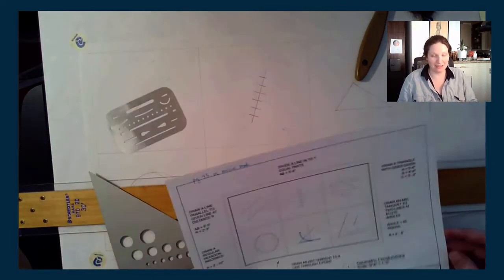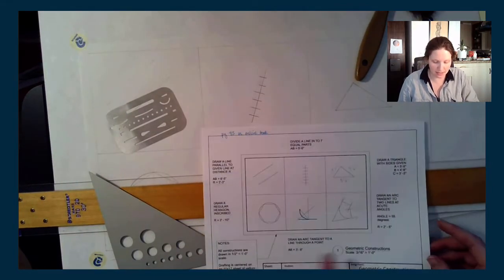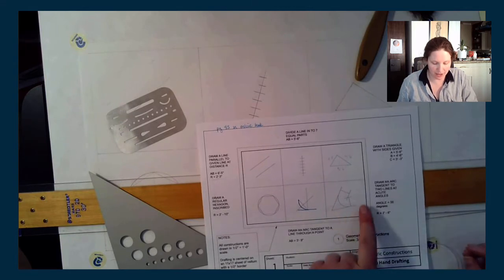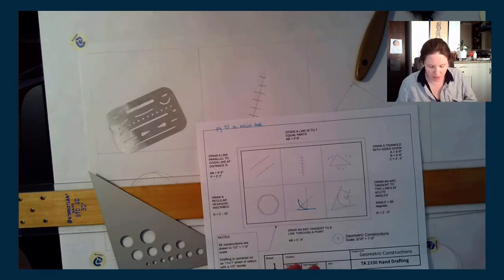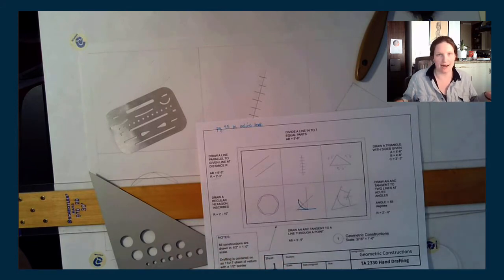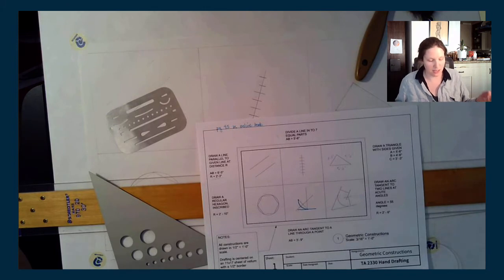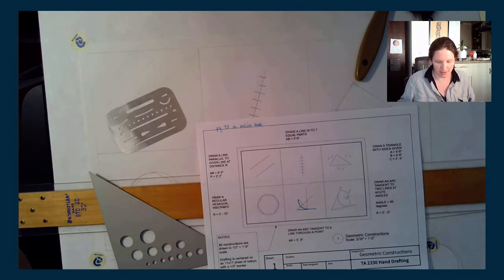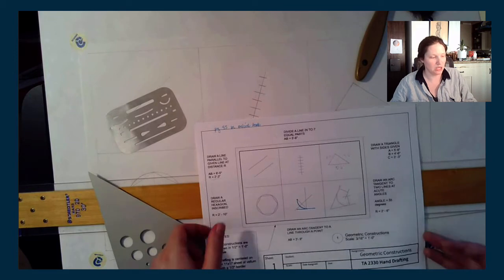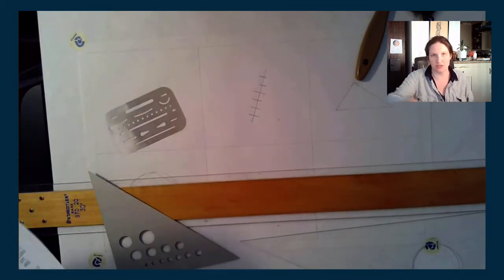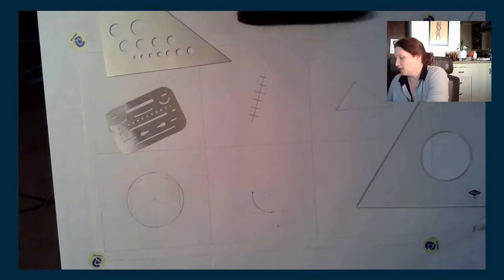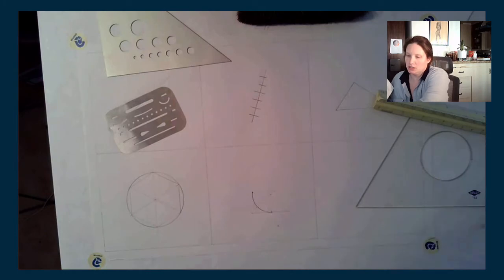Okay, so now our last one is draw an arc tangent to two lines at acute angles, okay? And I've stated on here that the angle should be 55 degrees. It doesn't have to be exactly 55 degrees because obviously you don't have a 55-degree angle on your triangle. So if you wanted to do like a 60-degree angle, that's totally fine because that's a real thing that is possible.